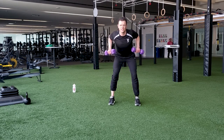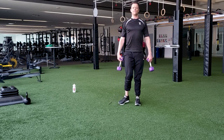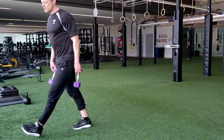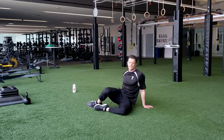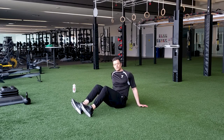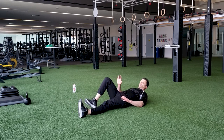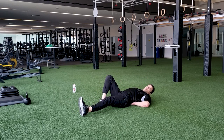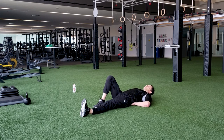Five seconds. Awesome. Take a 15 second break, and then we're going to get into our final exercise. I'm going to take it down to the floor — we're going to do a core exercise. This one is called the McGill Hold. What I want you to do is take one knee up high, place your hands under the arch of your back, and then come up and just get your shoulder blades off the ground. Don't tuck your chin — head stays out. We're going to hold that for about an eight count, and then relax. Bring it back up and releasing.